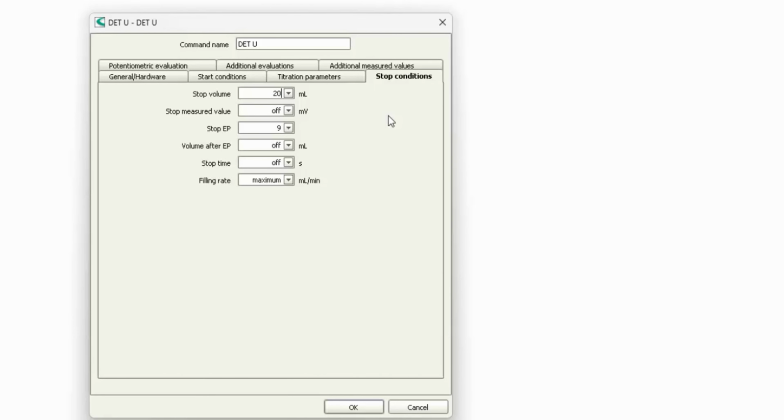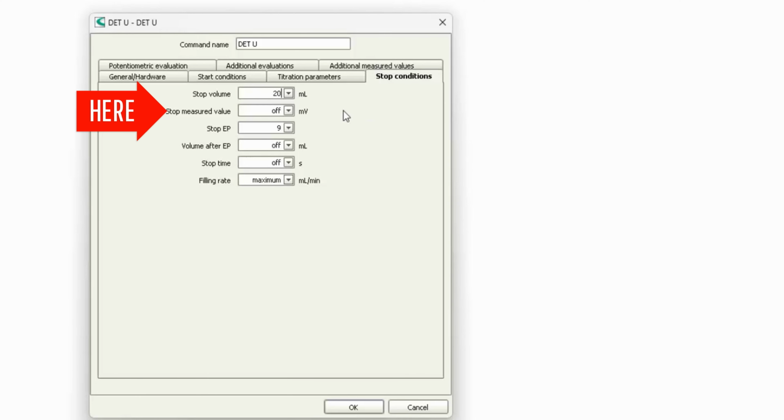It is important to know the volume spent on titration in order to choose the correct burette volume. For example, in a titration that spends 15 milliliters, it is better to use a 20 milliliter burette than a 10 milliliter burette, because the 10 milliliter burette will have to refill during titration. In addition, the ideal is to spend between 10 and 90% of the burette volume, thus increasing the accuracy of titration.